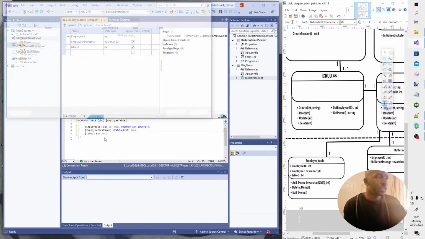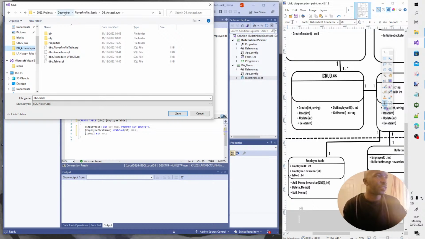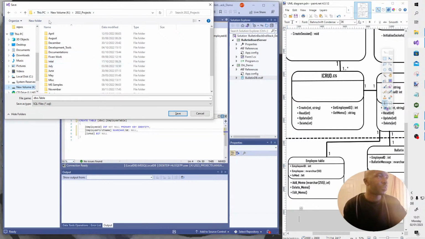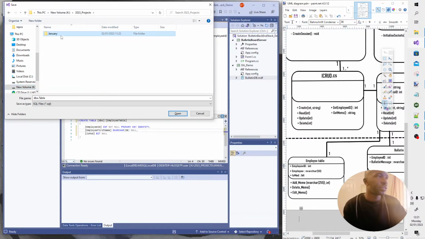So let me just hit Control S. Documents, I shouldn't have those there. I need to go to my 2023 projects, January, bulletin backend stack. We have 2 projects here, so it's not the bulletin board server that pertains to the WinForms.